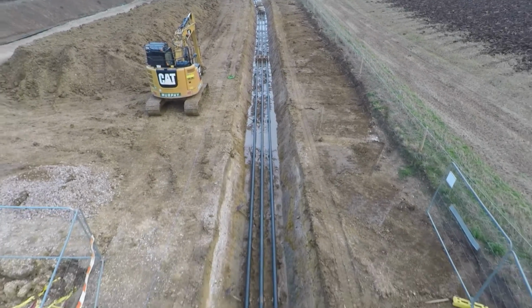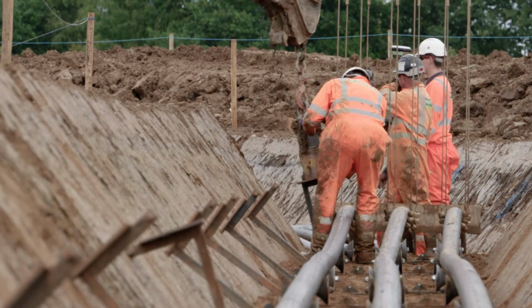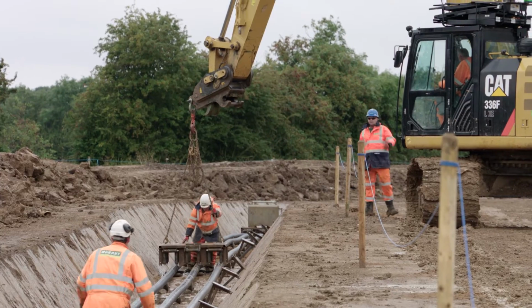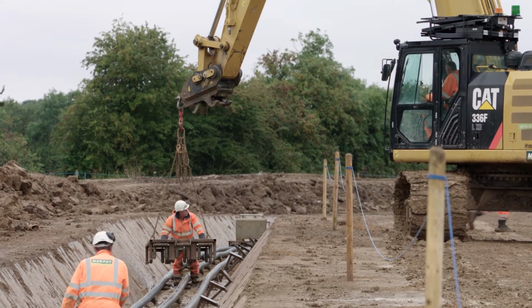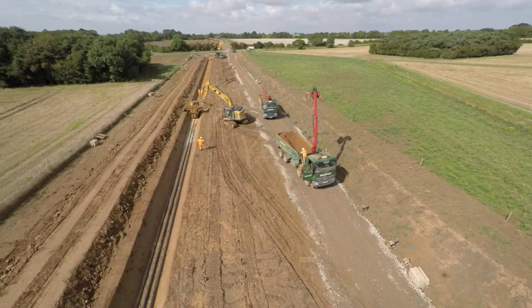Once the cable's installed, you've got 3 cables sat on the roller system. The rollers are then pulled out using a magnet system with the triple rollers. The box rollers are lifted out using traditional lifting chains. Once this is done, we lay off the cable and then install sand above, again using the sand cart.